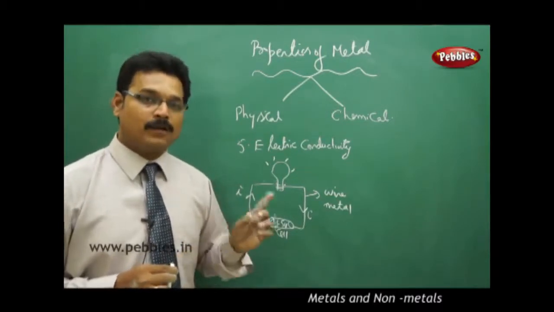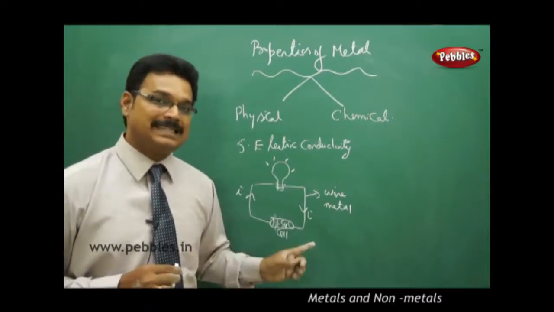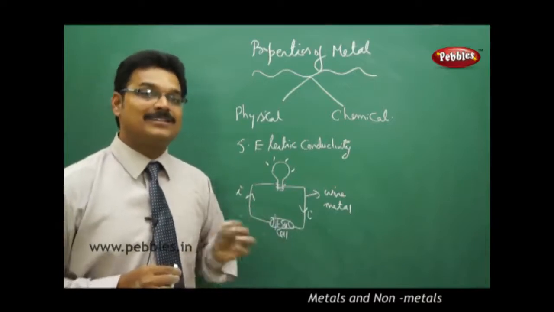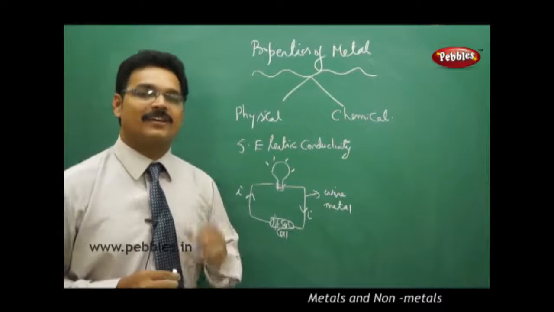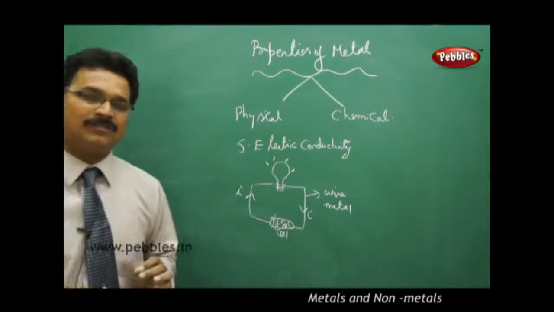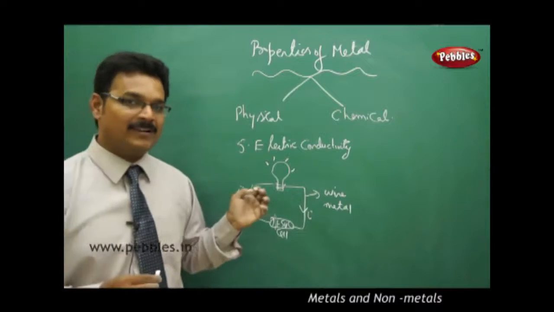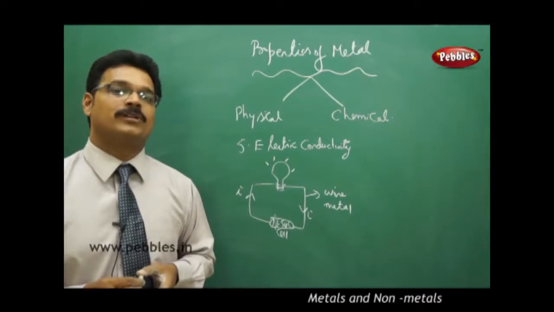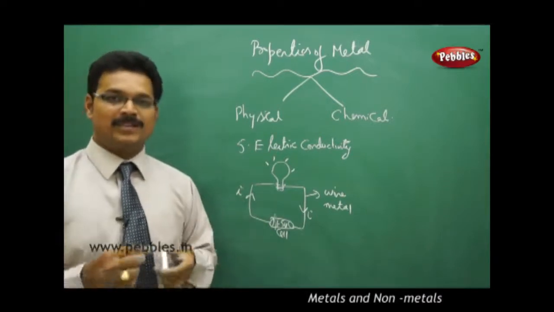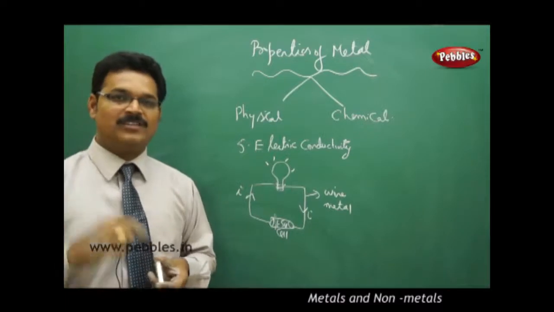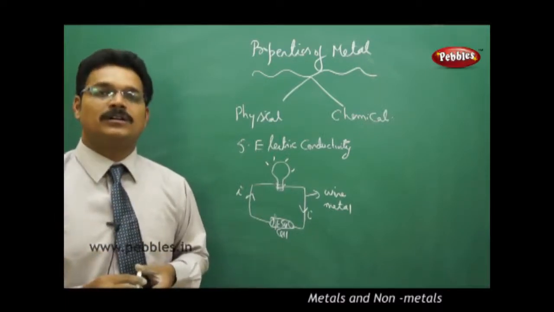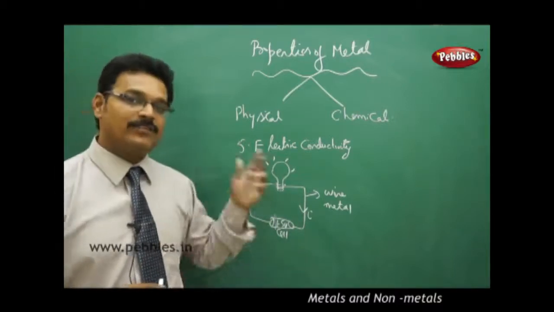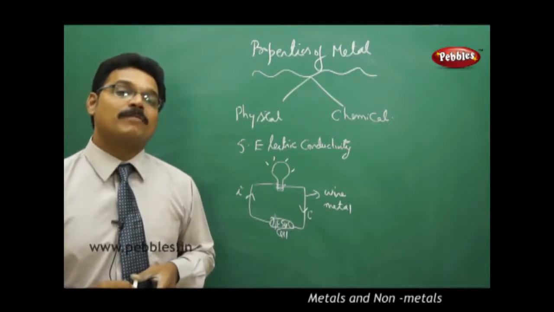Iron, copper, aluminium, silver, brass, sulfur, cotton, iodine. Check. Now you get a confusion. How do I check electrical conductivity using sulfur? Sulfur is in powder state. Now how can you do it? A small idea I'll give you. Take a plastic straw, fill the straw with sulfur powder, keep the straw between the two parts, like the cell and bulb, and try whether the conductivity is happening or not.